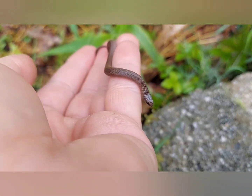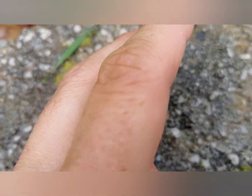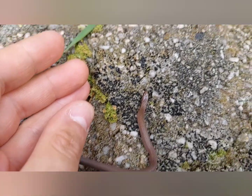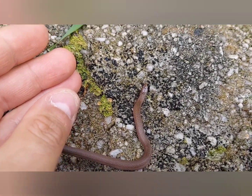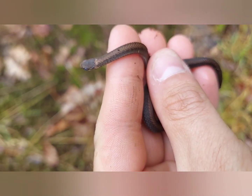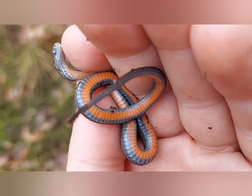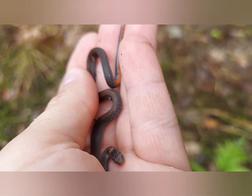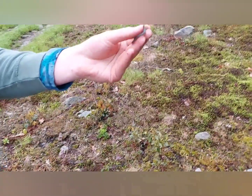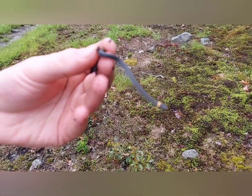We are keeping the handling of this mountain earth snake to a minimum because these are state endangered species - it'd be impossible to film if you weren't handling it, but still pretty cool. Three species so far today, so that's awesome. Just flipped this rock, found a red belly under there - beautiful, gorgeous red belly. Fourth species of the day. And Kyle just flipped this pretty little ringneck - we're up to five species for the day.